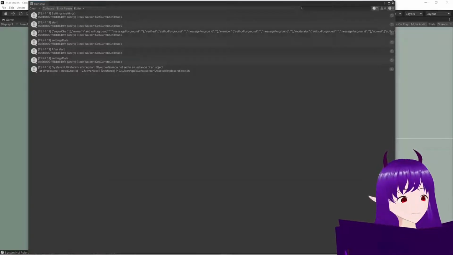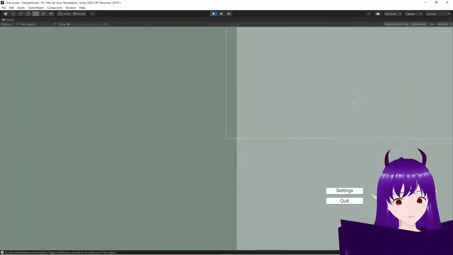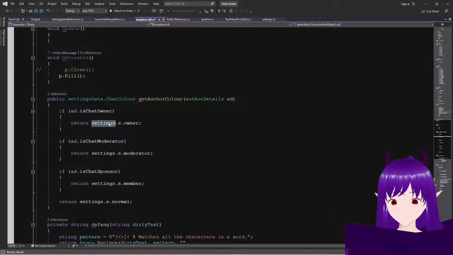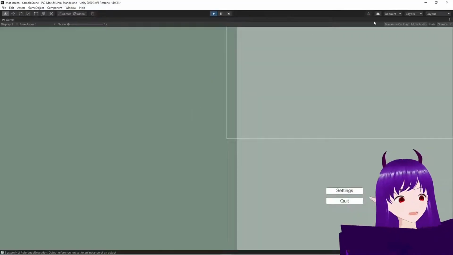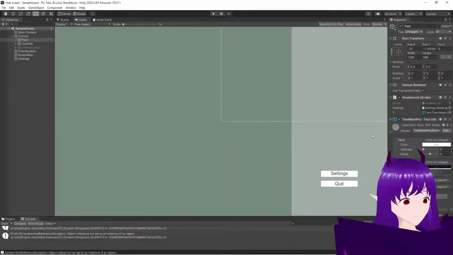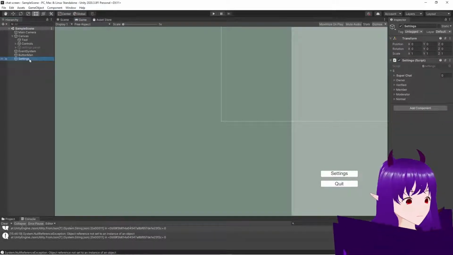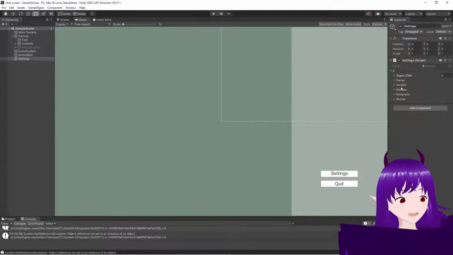Settings S. Right. Let's go into settings S and see. So that's declared red, normal. So that should have an instance in it.